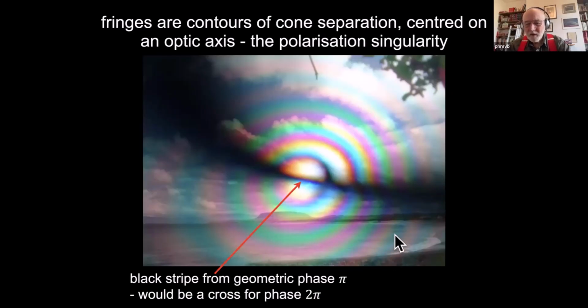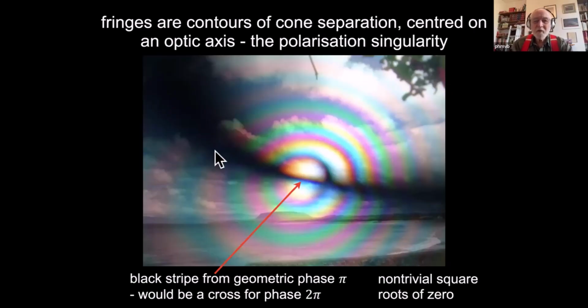I'll just tell you one other little thing about this. Every point here is represented by a 2x2 matrix: electric field Ex, Ey comes in, and electric field Ex, Ey comes out in that direction. All of these 2x2 matrices, again from a little paper with Mark, are non-trivial square roots of 0. You know, the matrix (a b; c d) multiplied by itself can be (0 0; 0 0). All these points here are represented by matrices of that type.